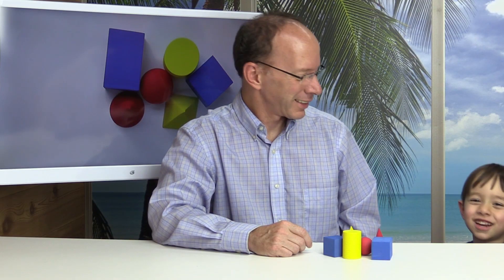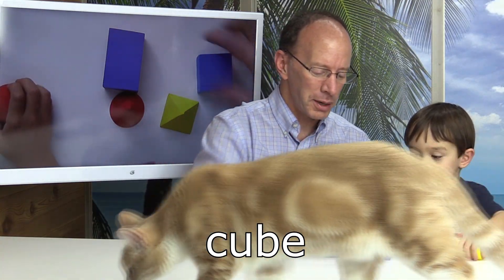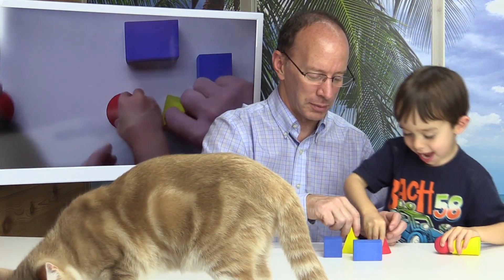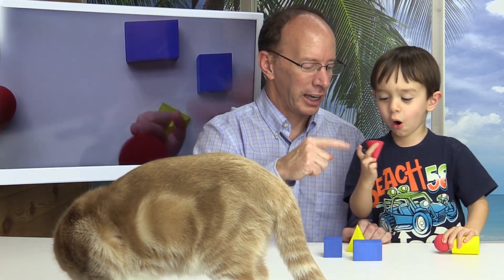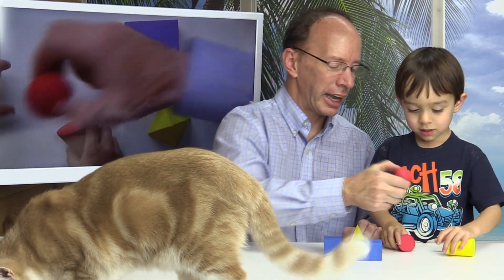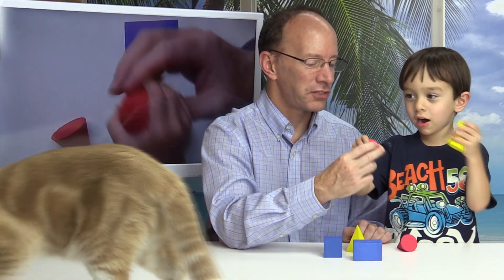Thanks a lot for watching the show. Yeah, thanks a lot for watching the show. We had a lot of fun taking a look at 3D shapes. I also have another video on here. It goes more in depth on the shapes if you want to take a look at it. But for right now, this is a cube, rectangular prism. And this is a pyramid. A cone. A cone. And a sphere. And a cylinder.